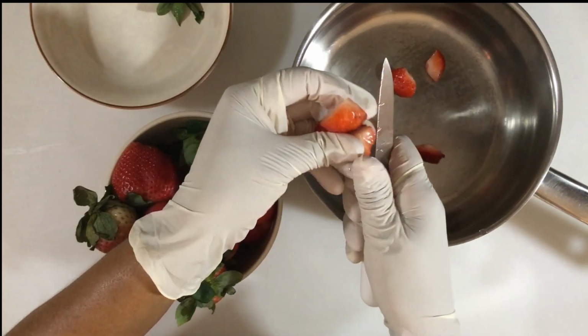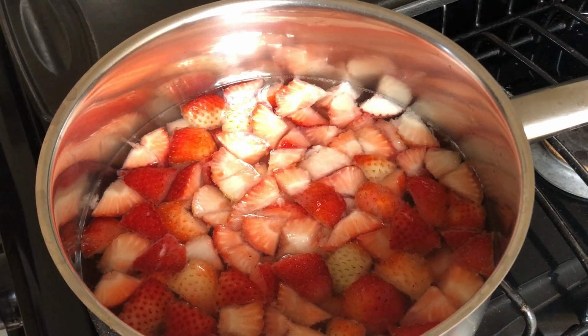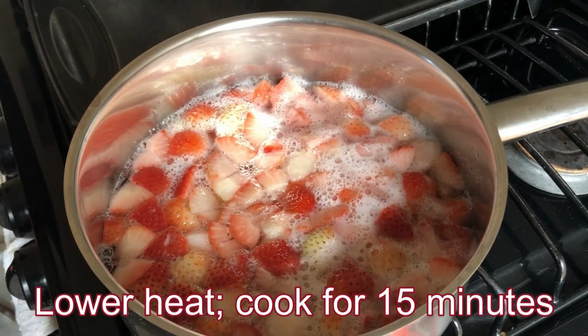Then add 1.5 cups of water to 1 pound of the strawberries. Then place it on the stove, turn on the flame, bring it to a boil on high heat, and then lower the heat and cook for 15 minutes.